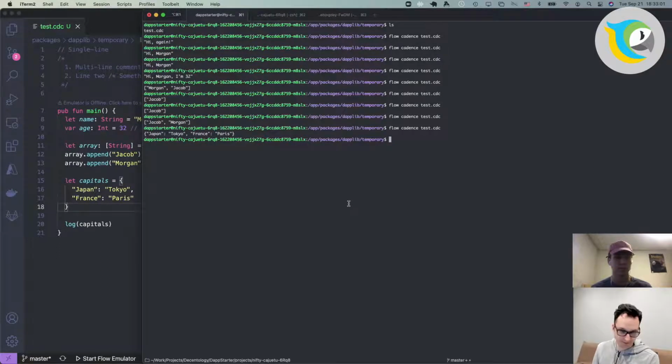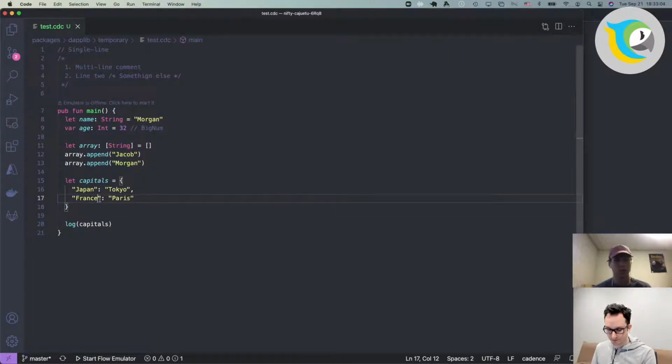Correct. And when you're creating a dictionary, you're creating a quick-to-access map. As long as you know the key, it's really quick to find the value. With arrays, if you don't know the index where an element lives, you need to iterate over the array to find the exact element you're looking for, and that might take a long time.